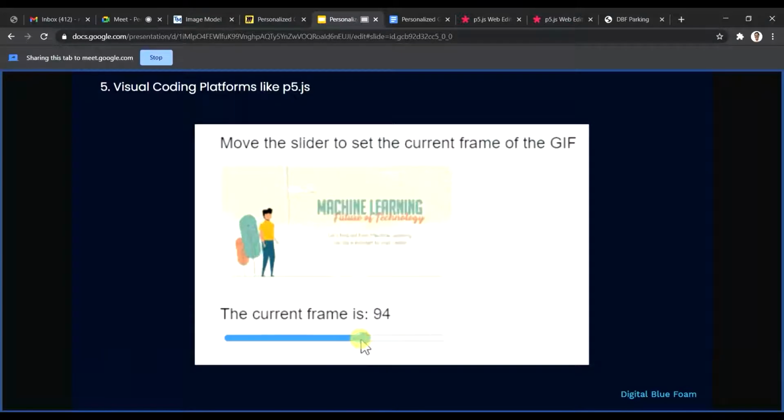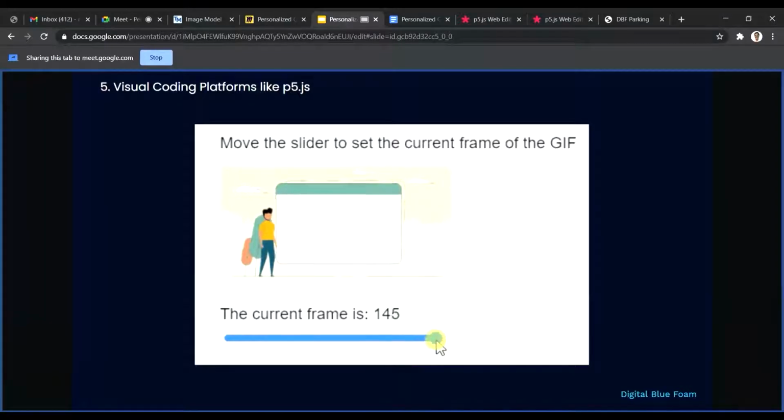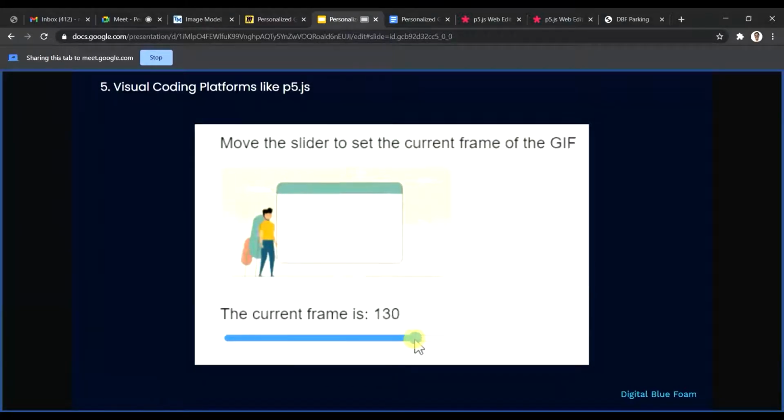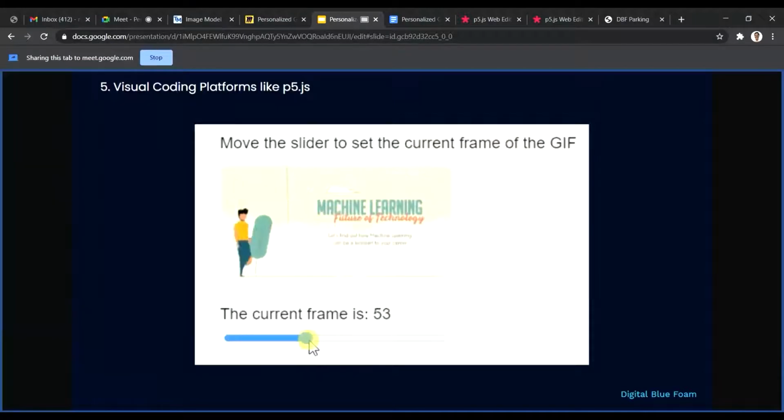So some people decided to build a project which is based on JavaScript, and it has the core principles of Processing. So what P5JS actually is, is building applications in your web browser.